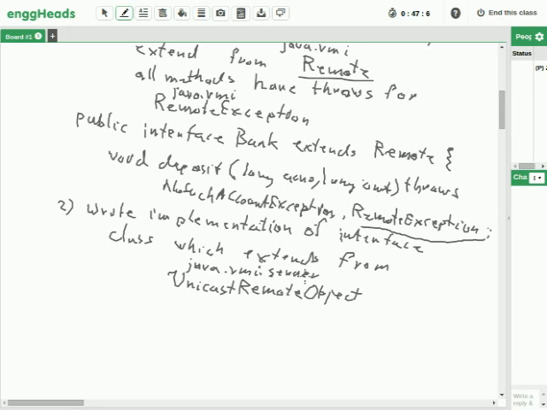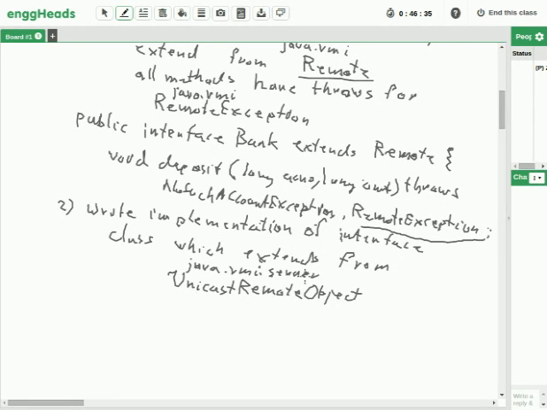So now the constructor of my implementation class is going to be using the constructor of the superclass, the UnicastRemoteObject. And the constructor of UnicastRemoteObject is a default constructor, meaning the constructor without any parameters, and that constructor throws RemoteException.